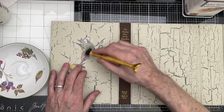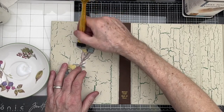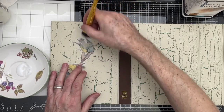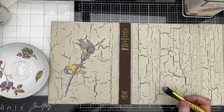Get it down quick. Don't overfaff, don't overfiddle, don't panic. That's Miss P's advice to me. Whatever happens, don't panic. There we go, that's that one down.